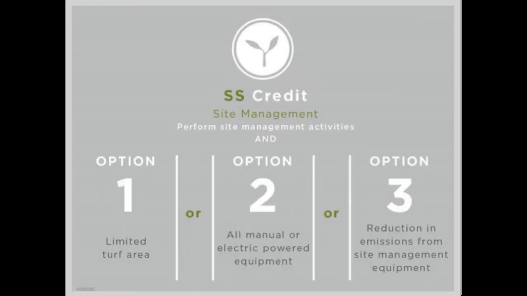In order to earn the Site Management credit, projects should first perform site management activities to meet the performance criteria set up in the Site Management Policy that was developed as a part of the Prereq. The goals and objectives identified by the team and established in the SS Prerequisite Site Management Policy serve as the foundation of a set of the best management practices that, when met or exceeded, can provide excellent results for the property and the grounds. Once the initial performance criteria are met, projects have 3 options to choose from to earn 1 point.